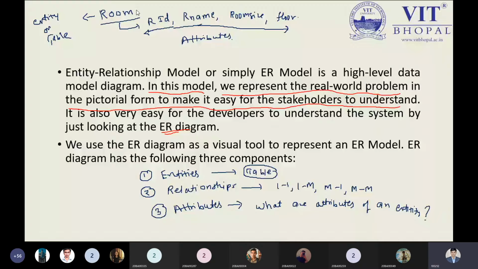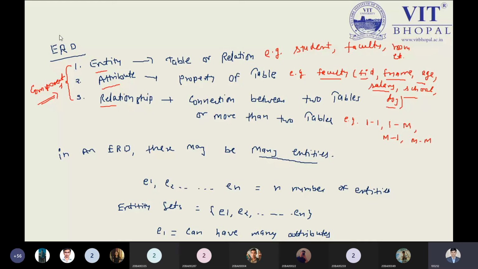So this is the point from where we have to start the ER model in more depth. So far we have discussed its preface, or we can say we have seen the overview of the ER model. Now let us move to the next slide, which describes many things. In this slide, there's a summary of what we have discussed so far.